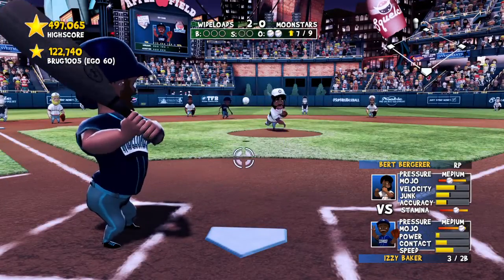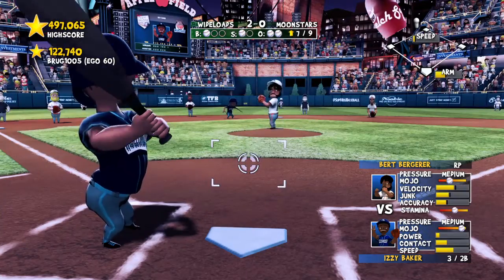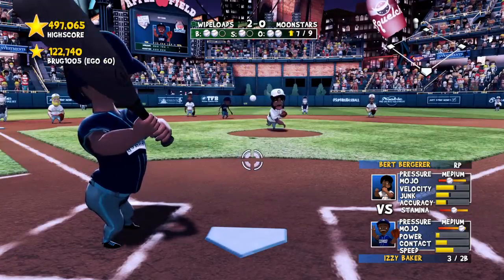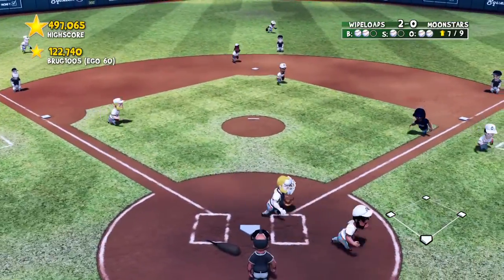And Izzy Baker up to bat. And ball one. Strike one. Ball two. Down low. And that's a pop fly. And that's out number three.